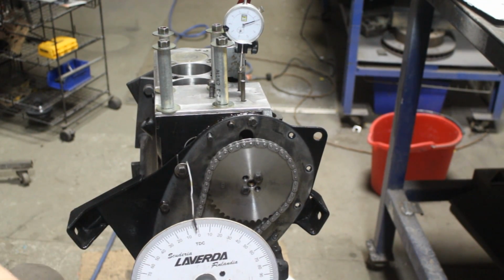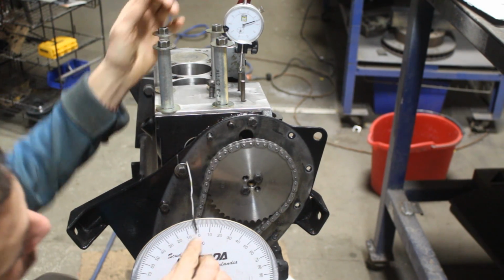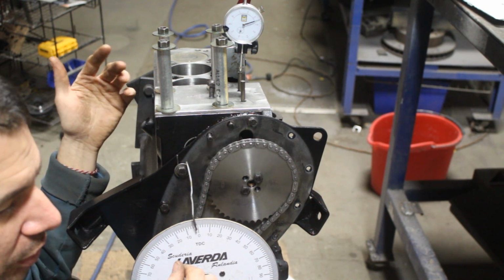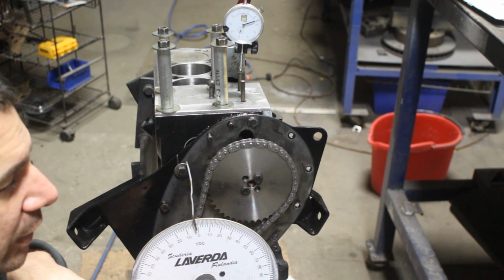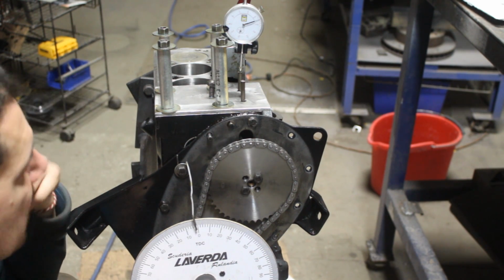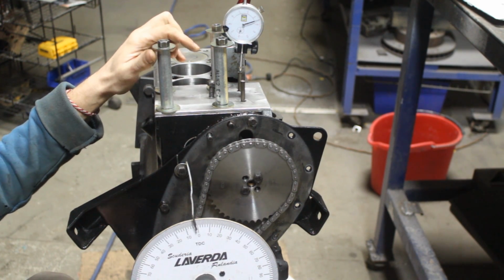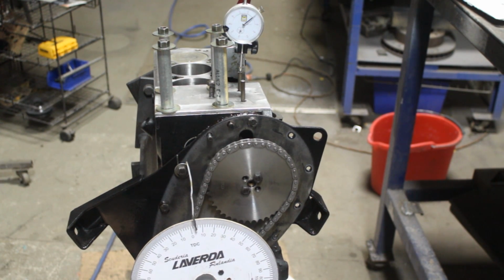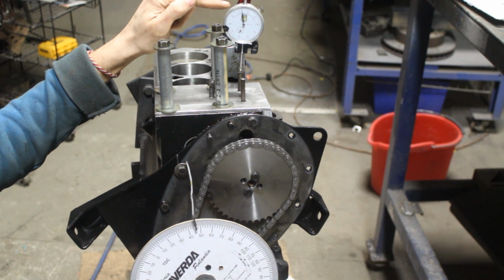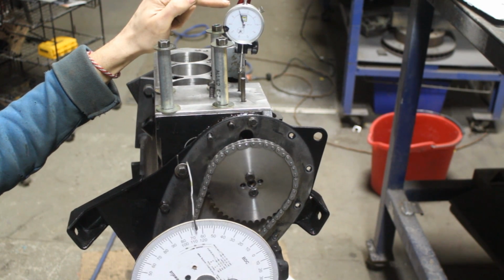Okay, so I just put the dial gauge here. We know that here at top dead center, our intake valve just started to open. Which means that if I go backwards with the crankshaft, it's gonna close again. I just need to turn a couple of degrees and it's gonna close again. So this is what I'm gonna do. I'm gonna turn back until this arrow stops moving. This means that my intake is fully closed and I'm gonna zero it there.